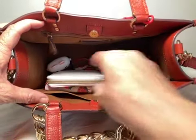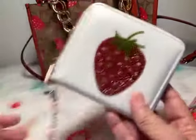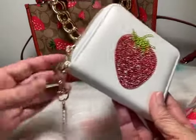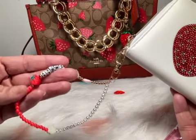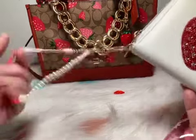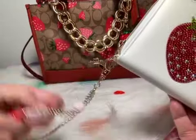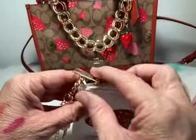So in here, I got this wallet, which is also so beautiful. Look at that, how stinking pretty it is. So cute. And it says sweet on it. And it has a strawberry. It has a little flower thing, I think. And a little heart, just so cute. It has the little wristlet part to put it in your hand. But of course, I just like it hanging because you might break it. I don't know. I'm not planning to use that.